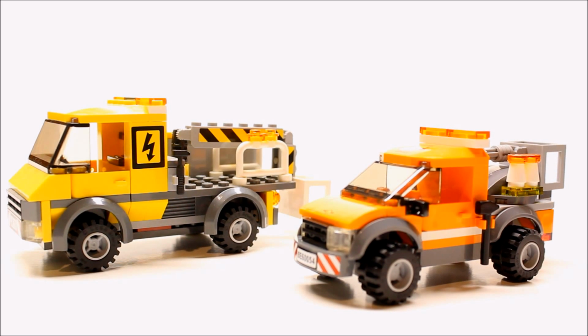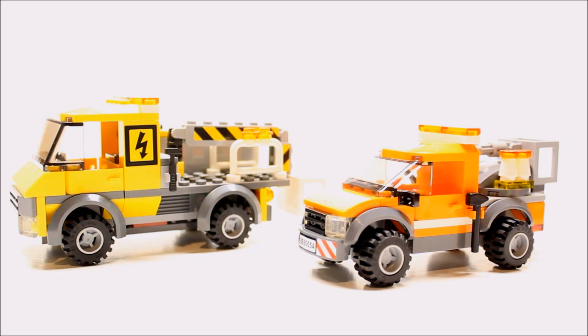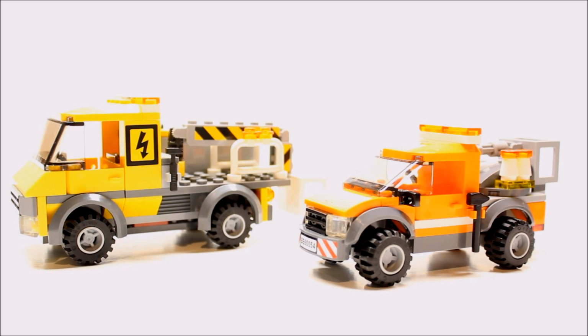And the older one has the Big Power Company sticker on the side of it. And we even have some inverted slopes underneath the cab of the 2009 truck, so that it doesn't look so plain. So that's a nice detail that they added in there. So overall, I do like the side of the 2009 truck better.